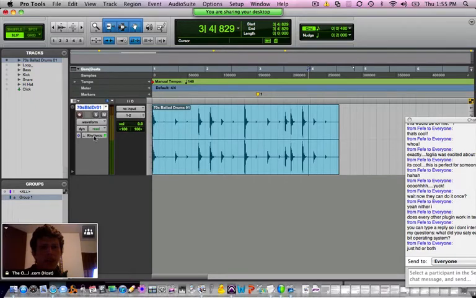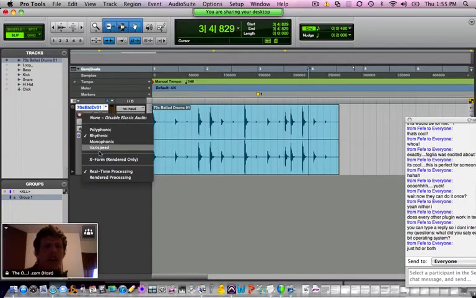So if I don't click where it says Rhythmic, but I click on the little picture of a warp marker, it looks like a little flag, we can choose whether we want this track to have real-time processing, in other words, live time stretching in real time, or we want to have rendered time stretching. All right. So again, with rendered, when you make a change, you have to sit around and wait for a minute as it renders it out. It just depends on what your computer can handle. We'll talk a little bit more about that when we get into X-Form, which is a rendered-only algorithm. But just realize real time happens in real time. Rendered is not.